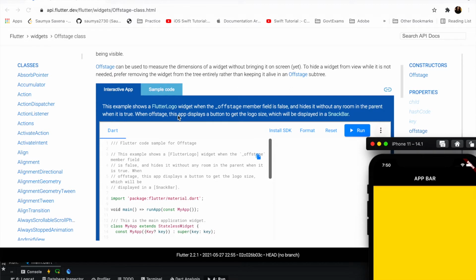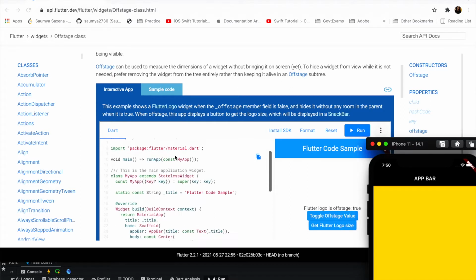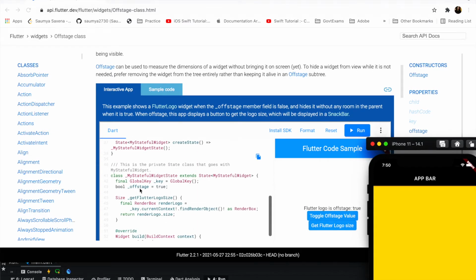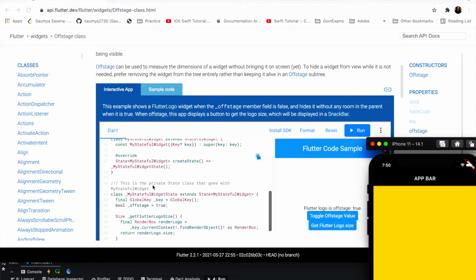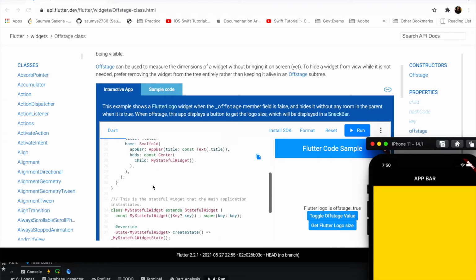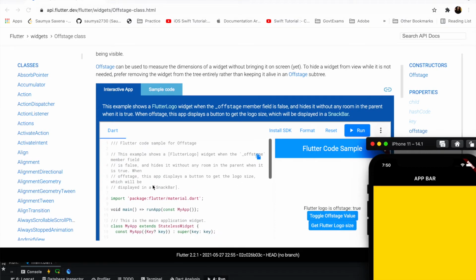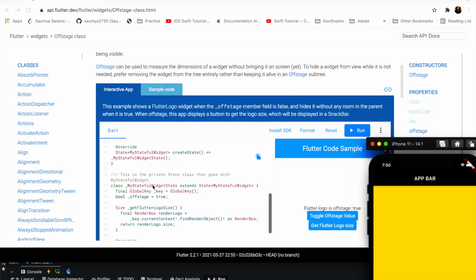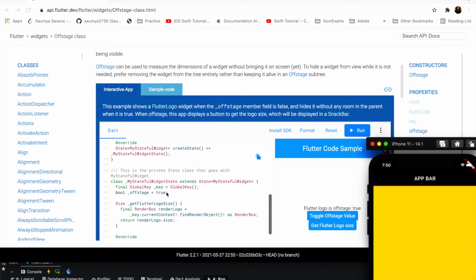It shows that offstage is basically a boolean value which has been initialized with the boolean value which is true.